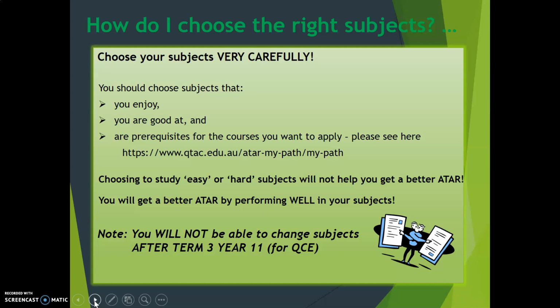Please note, you will not be able to change subjects after Term 3 in Year 11 for your QCE, because in Term 4 of Year 11, you actually commence your summative work for Year 12, which is your Unit 3 and 4 work. Once you start that Unit 3, they come as a pair, Units 3 and 4, and you can't change subjects because you can't catch up the assessment that's required. So please choose your subjects very carefully when you're doing your Set P interviews later this year.